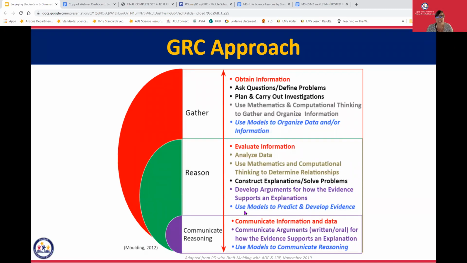Well, here it is. We start with gathering. That's our first thing. And these are the science and engineering practices we can use to gather information. Once we've gathered everything we can, we have to make sense of it. And we move on to the reasoning. And here are some practices we use to reason. And then once we've figured some things out, it's time to communicate what we figured out. We have to now hold true to what we believe and commit to our thinking and communicate that reasoning. And here are some practices to engage in. And this is an instructional approach to 3-dimensional teaching and learning.